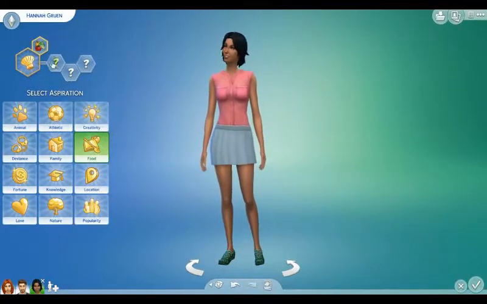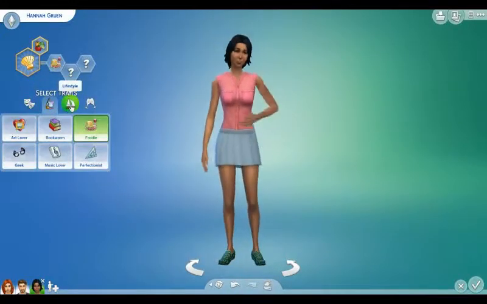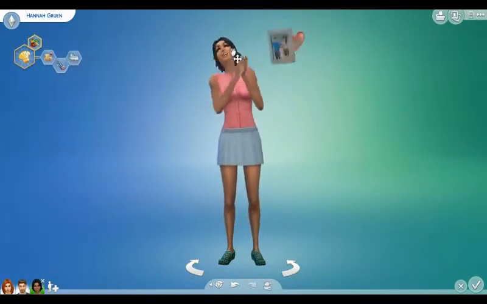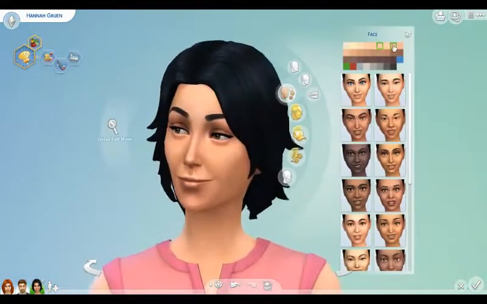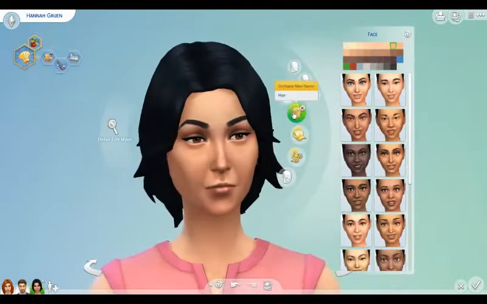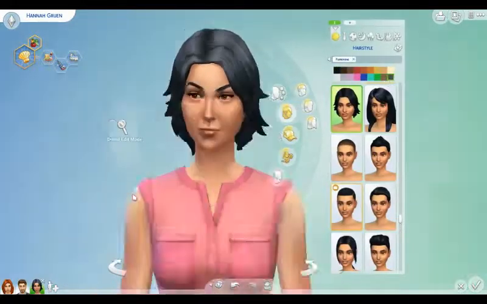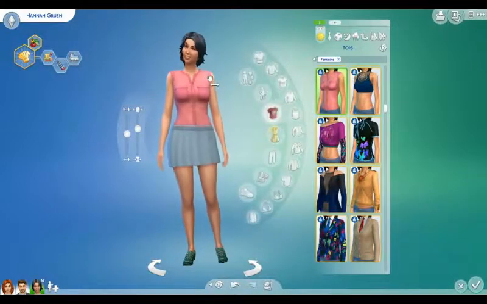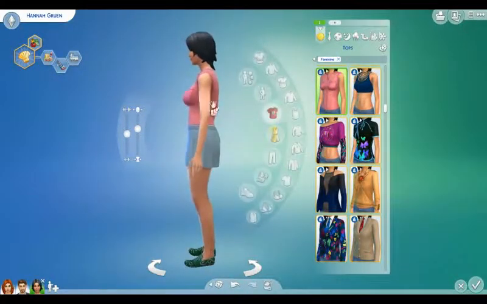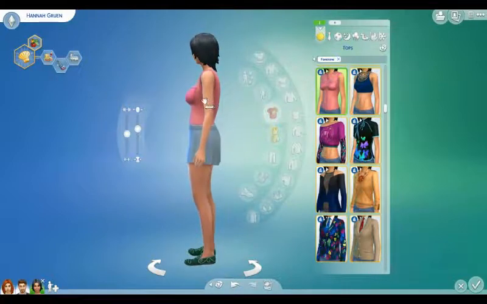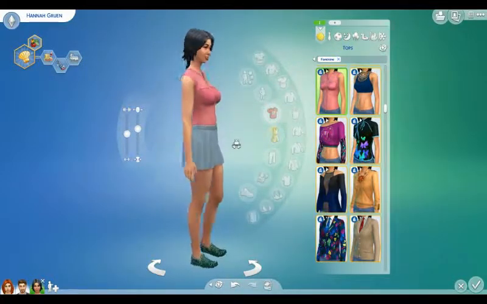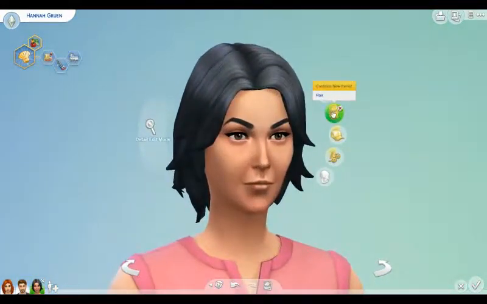So I did a random sim to start with, and I thought Hannah's aspiration, she's portrayed in the books as just being an amazing cook. So I thought she would really want to hone her cooking skills, which is why I gave her a cooking aspiration. She has the foodie trait and the neat trait as well, because she does start out as the housekeeper for the Drew family. So I thought she would be really good at those skills, and it would be important to her to have the house looking nice, to always have good food available.